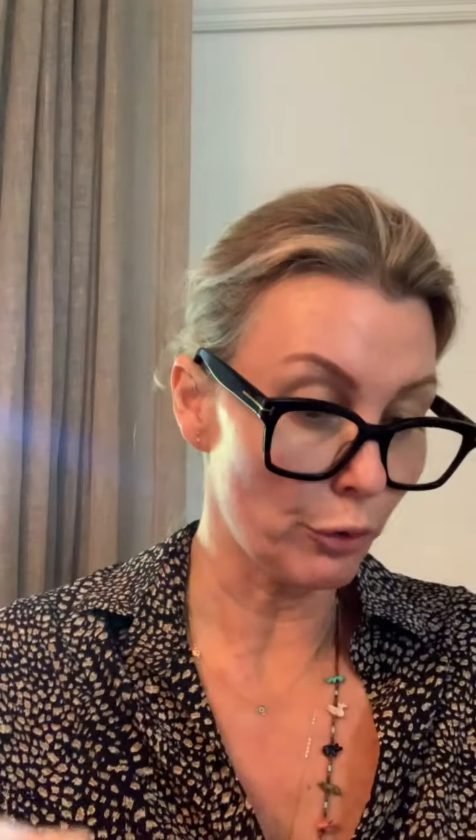So I do a lot of home tinting. I do it to my daughter too — she's like my own little doll, it's quite fun. We are Vaseline-ing around where we don't want the tint. Then I'm going to take the tint. I've gone for dark brown because I actually like quite a dark brown.